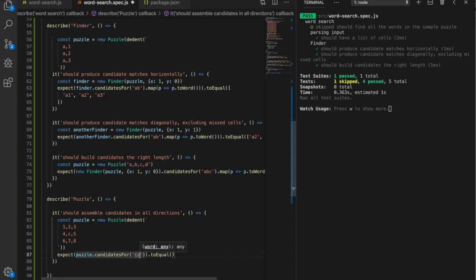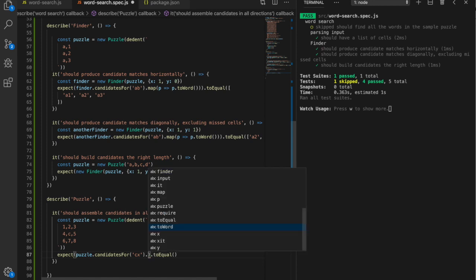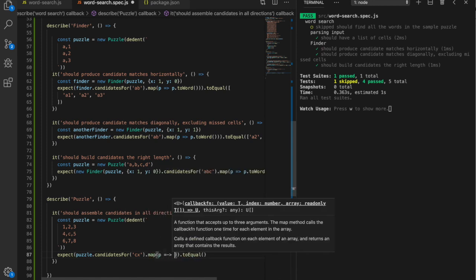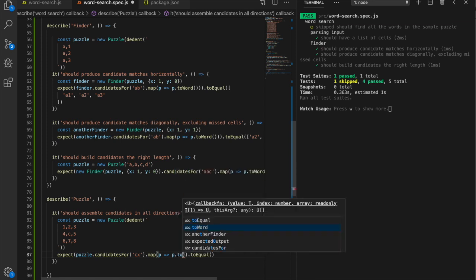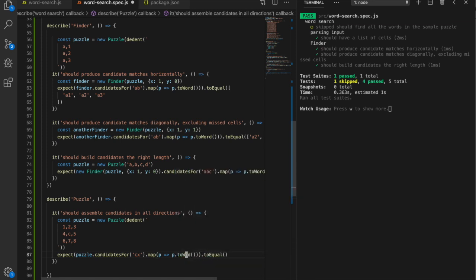It doesn't matter what the second character is. I'm not going to find it, but I should find candidates in all the right directions. And again, I want to map it to word.